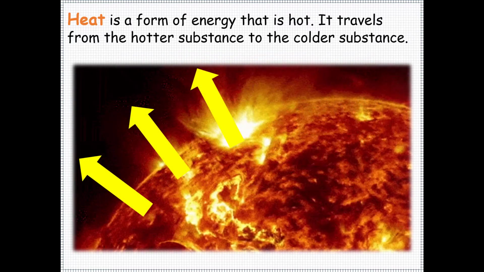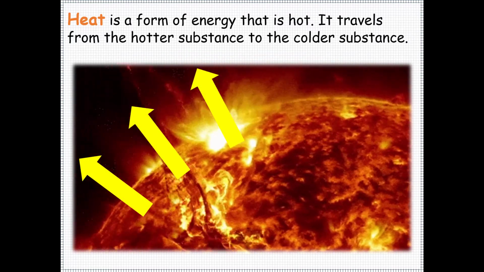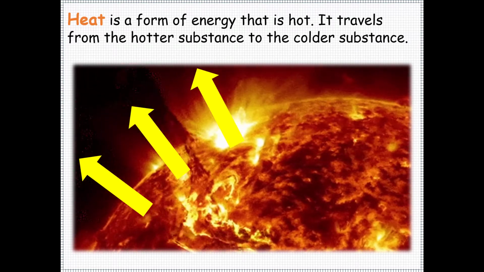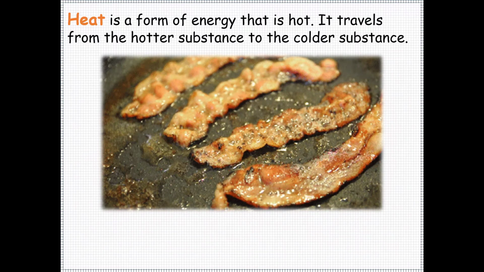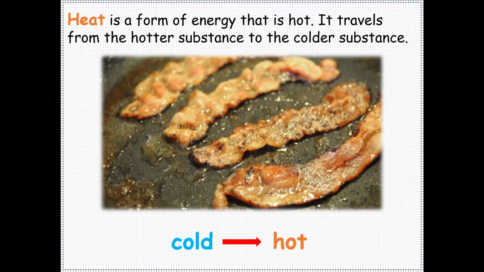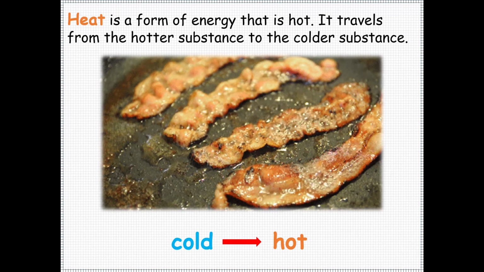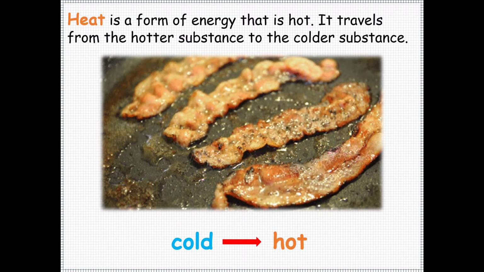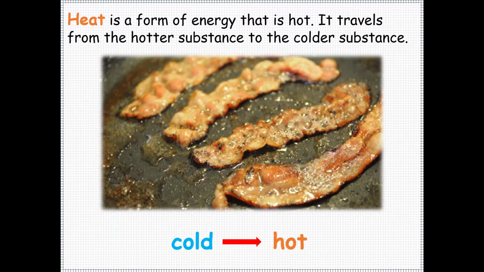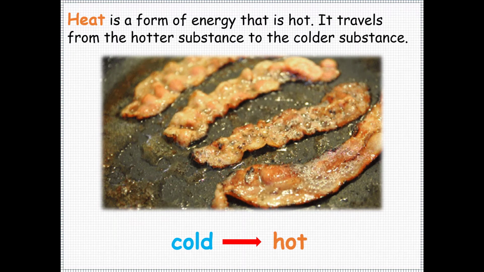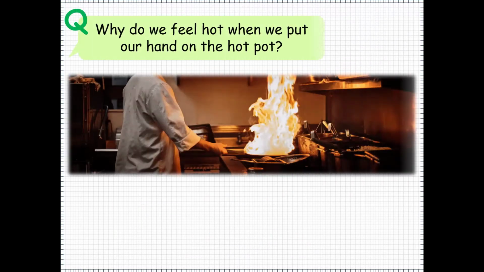Look at this. See then, because the sun is the hottest, right? So heat from the sun travels to the other place that is cold, or some substance that is cold. This one, you see it? Cold to hot. And what happened? When you cook something, right? It's cooked because at first it's cold, and the heat goes to this meat and this bacon and makes it cook. Very good.